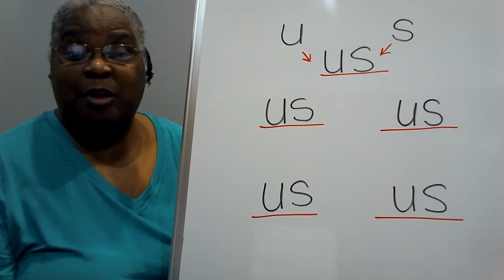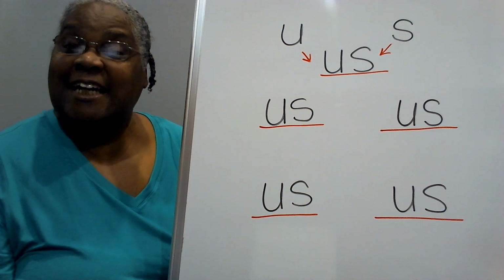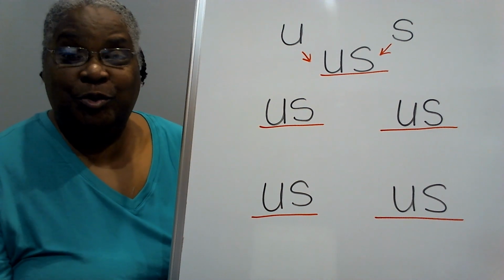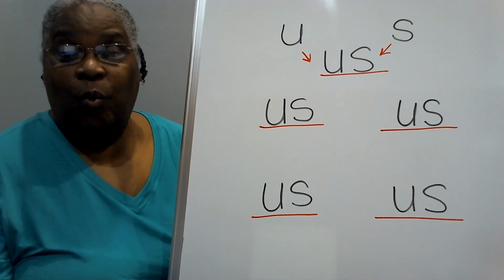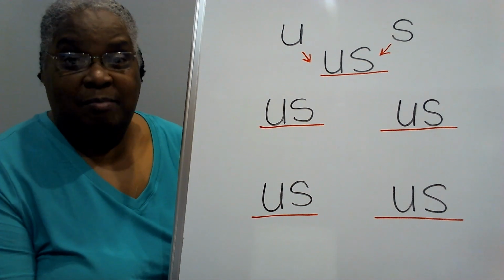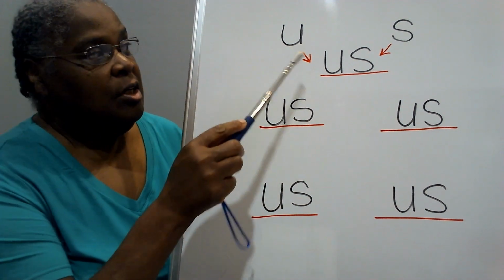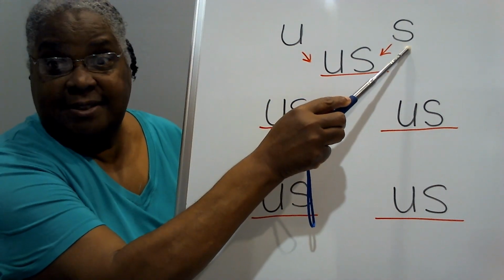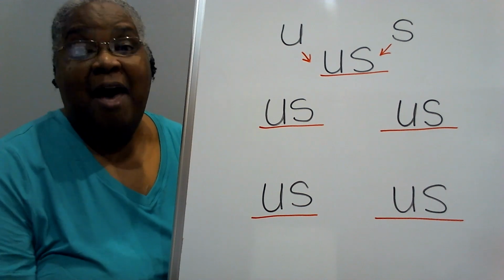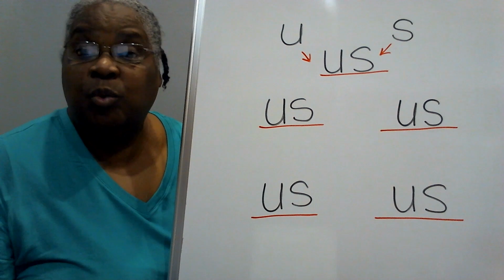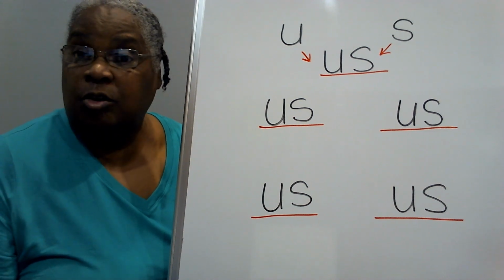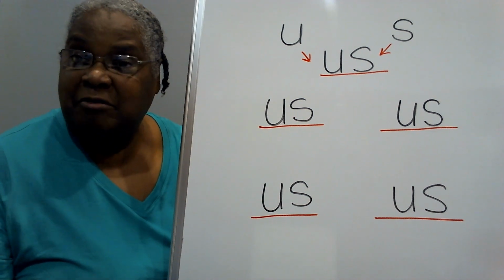Hi, I'm Donna Marie. In today's lesson, we're going to learn to use the rhythm of sound to speak the sound of words. We're going to form words that rhyme with the blended letters U, S. Some words that rhyme have the same lettering at the end of the word. The words that we form will rhyme because they follow this rule of having the same lettering at the end of the word.